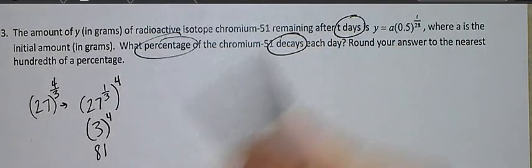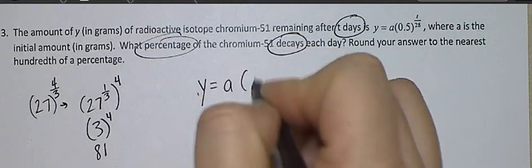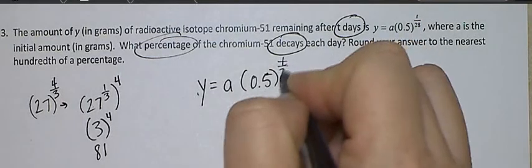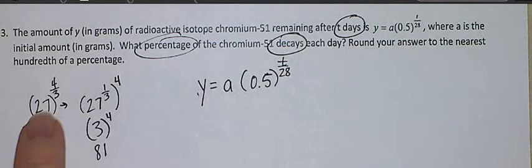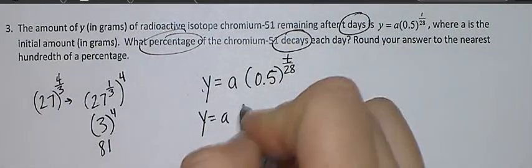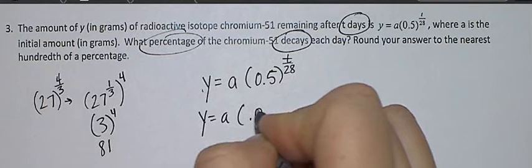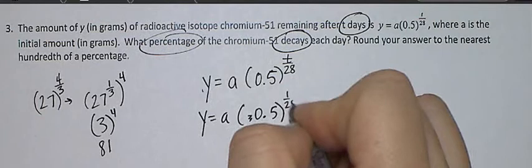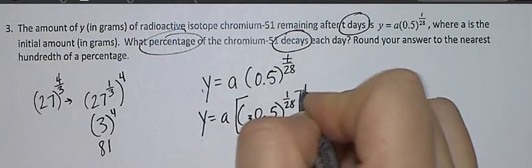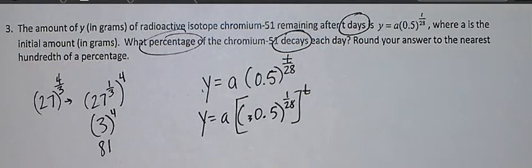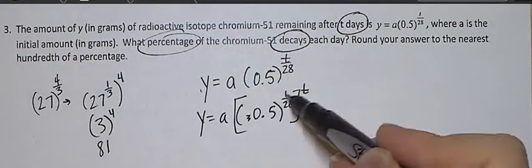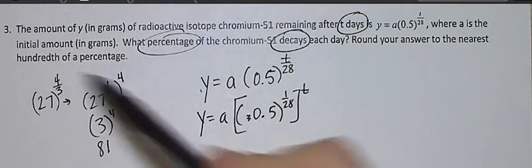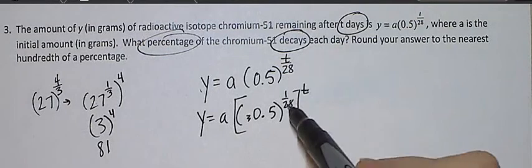All right, let's write down this basic formula. So I'm going to start like I did over here, and I'm going to write Y equals A times my, my fault here, I'm going to raise this to the 1/28th, and then afterwards I'm going to apply the T. And if you're thinking, where did she get the 1? These are both exponents. Where did I get the 1? It's in the same way that we did this. I did 1/3 and then applied the 4. I'm doing 1/28, and then I'll apply the T afterwards.